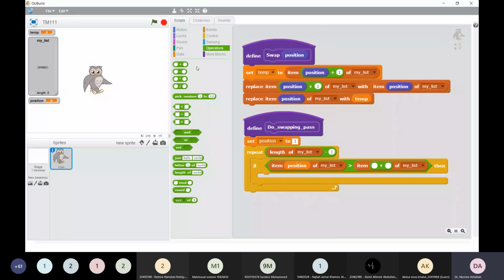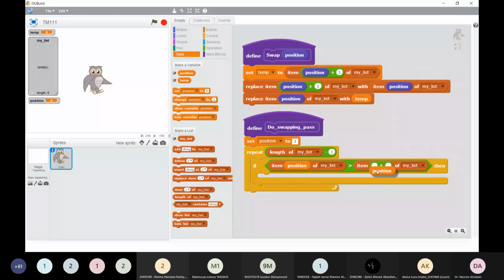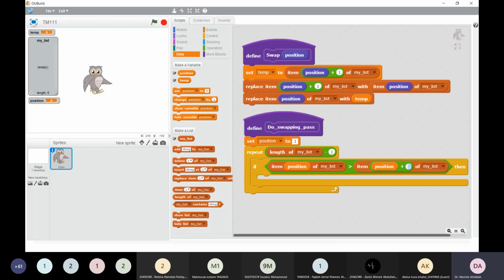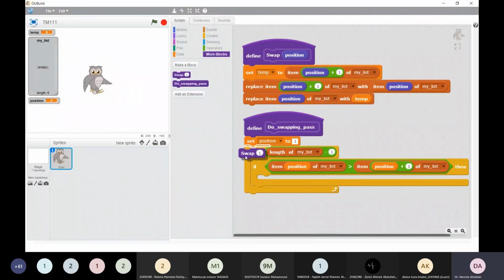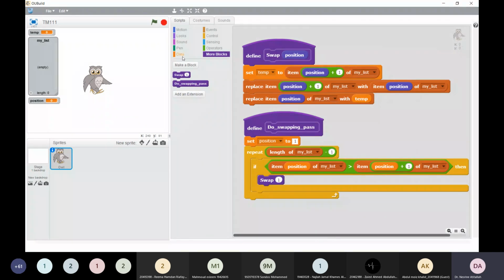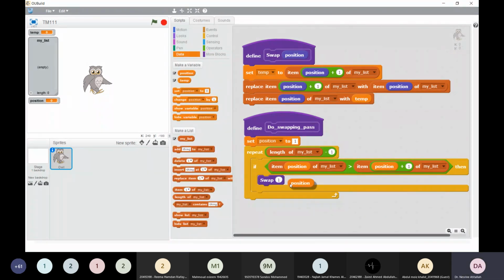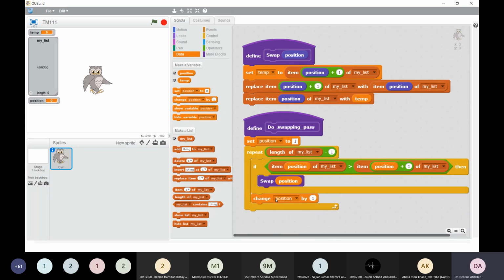Adjacent elements. So do swapping. Swap, and what? Swap position here. Are you with me? Swap position. And after swap position, we will change position by 1. So this is my do swapping. Do you have any question? Is it clear? Any question?